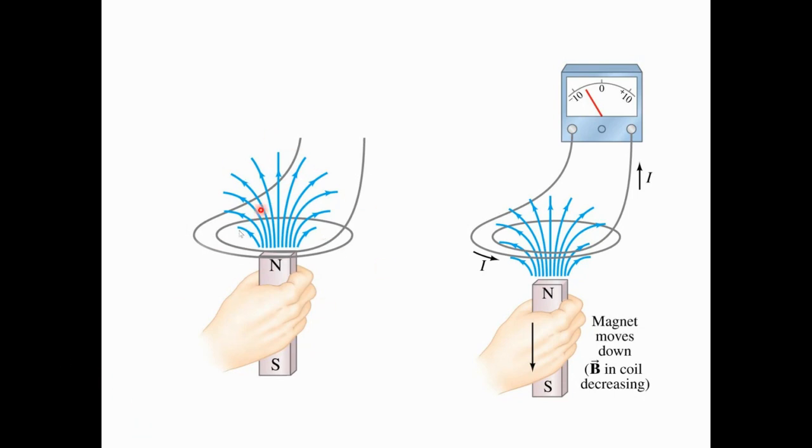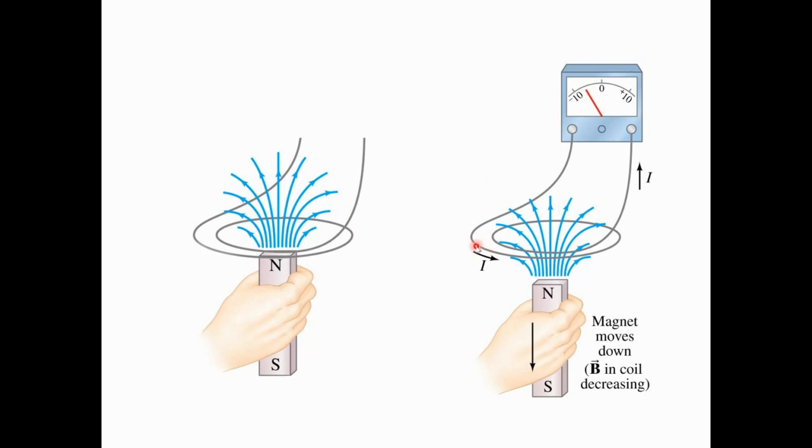On the left, we have the initial situation. The magnet is close to the loop, so we have a strong magnetic field pointing upwards, and we have a lot of flux. Then we pull the magnet away, causing the magnetic field in the middle of the loop to decrease in strength. So the flux is now still upwards, but less flux than we had originally. So the change in the flux is downwards through the middle of the loop.